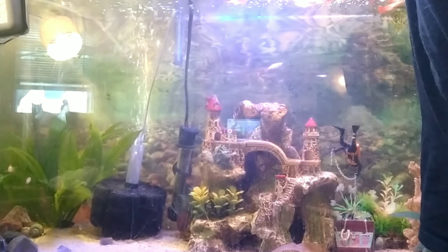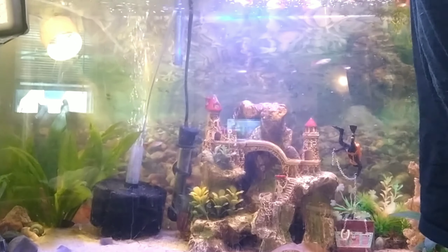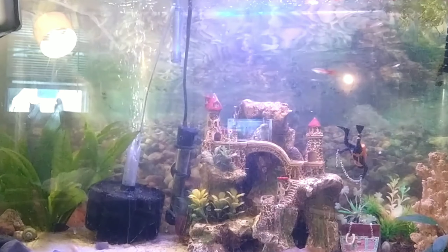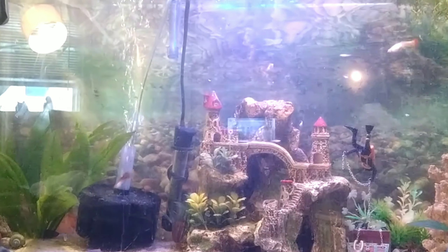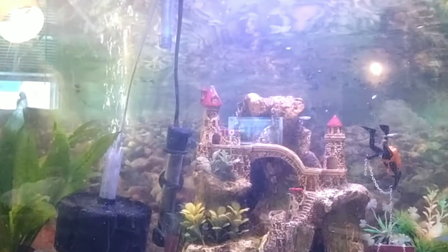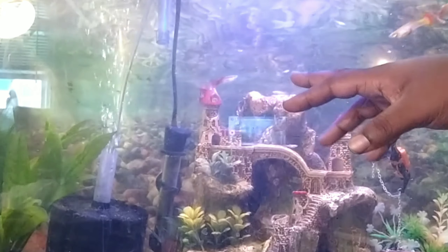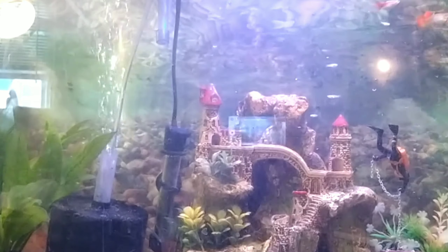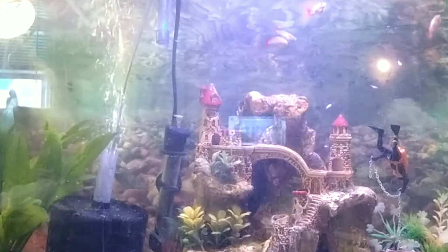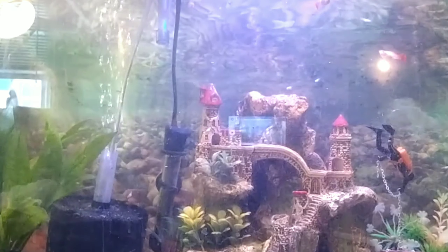I also have a breeder box on the back of this fish tank. I have the wife's cherry barbs back here trying to get them to breed, so hopefully here in the next day or two we'll have some luck with that. It's only been 24 hours of them being in the tank together. I'll try the whole 48 hours before I remove the parents out of the tank. But I'm already starting to get more baby guppies in the big tank, so I've got to make sure I keep an eye on this because since my breeder box is being used I have nowhere to put the baby fry for the moment. That's another reason why I've been feeding so heavily — I just want to make sure the bigger guppies and the adults have plenty to eat, that way they're not picking off the baby fry.